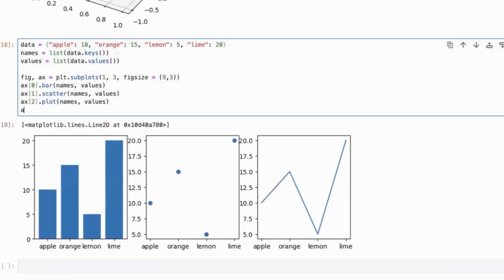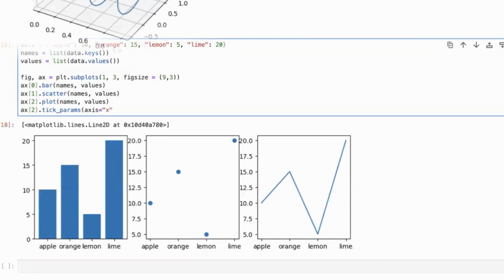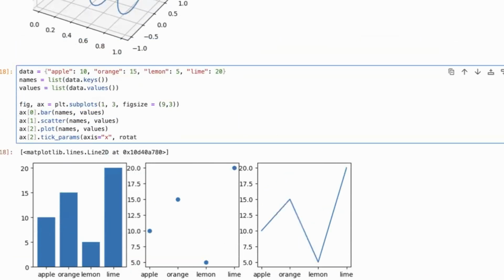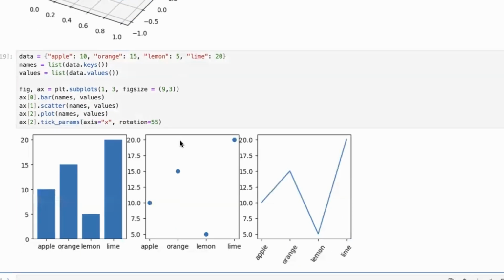Now, one more thing that often comes in handy. I had also used it in one of my college assignments. So when you're trying to submit a graph and you find that the names are very long, then you can do rotation. When I was trying to submit a college assignment, I found that this comes in very handy, the rotation. If the names are very long, then you can rotate them a little bit to fit them in the graph. So here you can see apple, orange, lemon, lime.